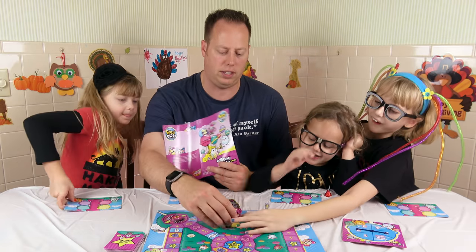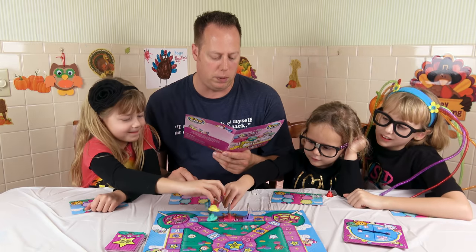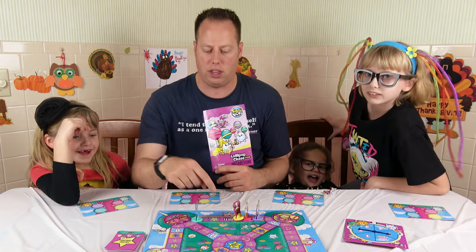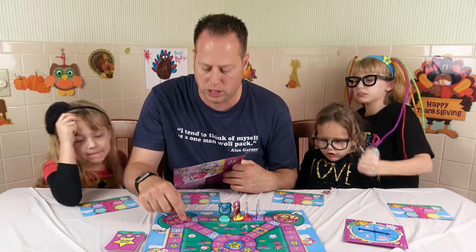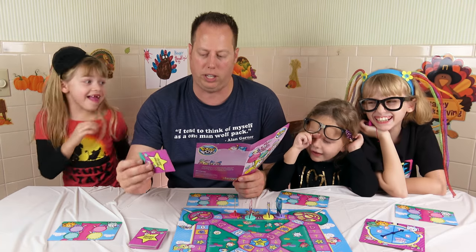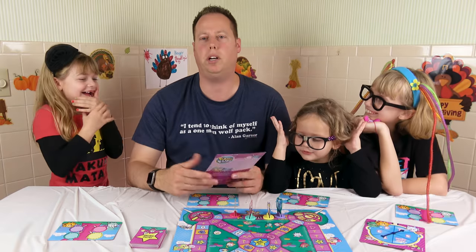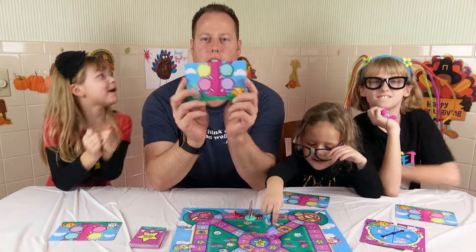Nice. Everybody stay at the start. Now, ready to start the game. The player who spins the highest number goes first. And you gotta follow the path, the arrows on the board. Can you see the arrows on the board? You gotta follow the arrows. If you land on the lollipop challenge, you draw a card from the deck and immediately complete the action on the card. It's gonna be exciting. The winner is the first person to collect all of their Pikmi tree lollipop colors.